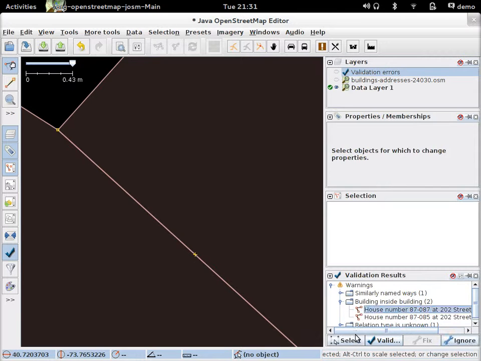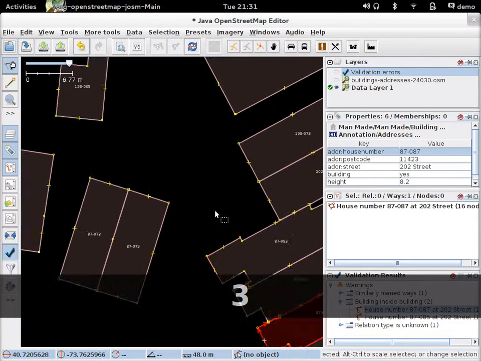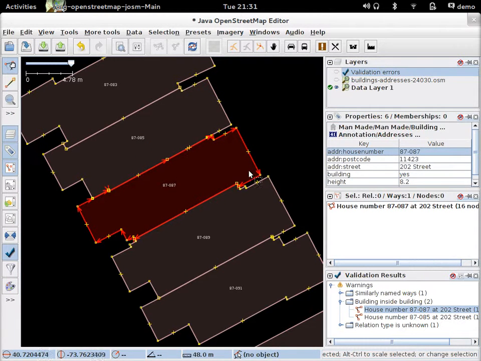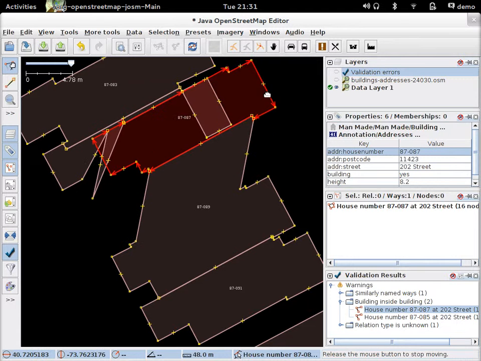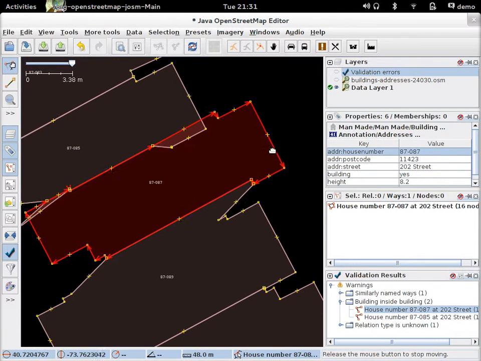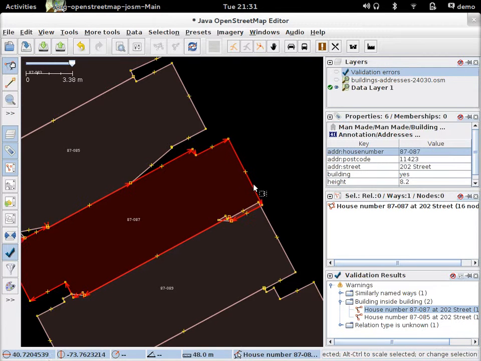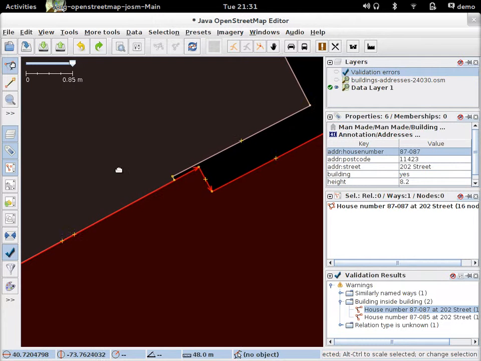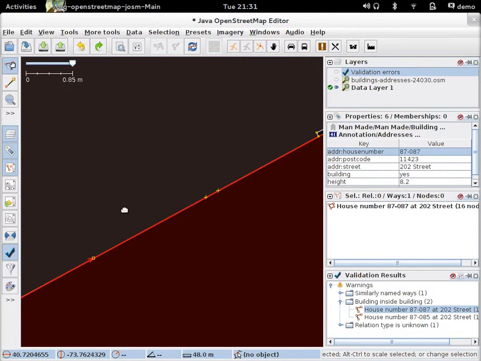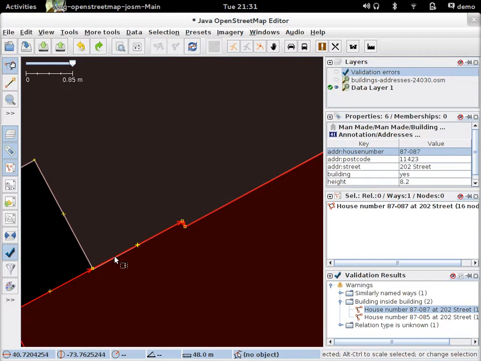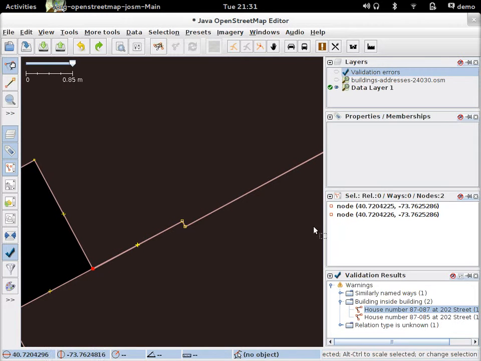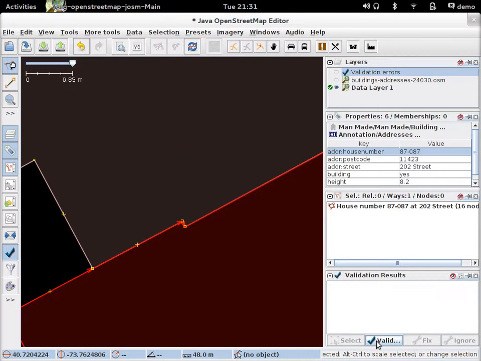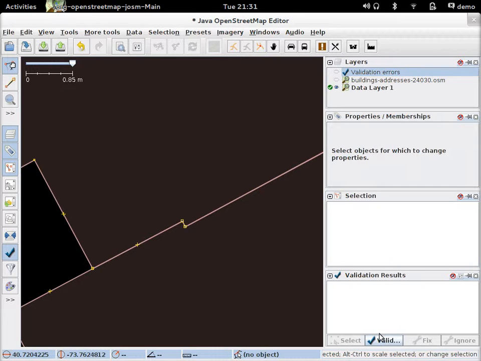So we see building inside building, we'll select that. And let's see, what's wrong with this one? Sometimes it's a little bit easier to see if you move the object around a bit. So you can see that we've got some areas where it's not connected with the other building. And JOSM doesn't like that. So in areas that it looks like it should be connected, for example, right here, you see we've got two nodes and it's not stitched together. So we'll merge those and see if that solves it.